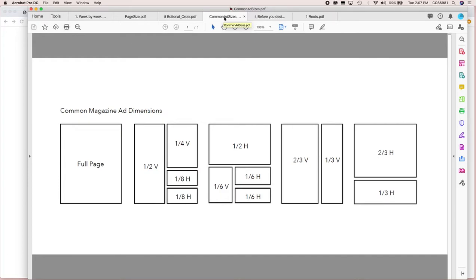Most magazines have some form of advertising to help sustain the magazine. These are common ad sizes that show up in magazines. Most of my students, I'd say almost 100% of them, chose when they did advertisements to do full page because it was the easiest to design around. And when they chose advertisements, they often put at least 5 in. One ad for the back cover, and then 1 ad, 2 ads at the very beginning of their magazine, and 2 ads at the very end of their magazine.